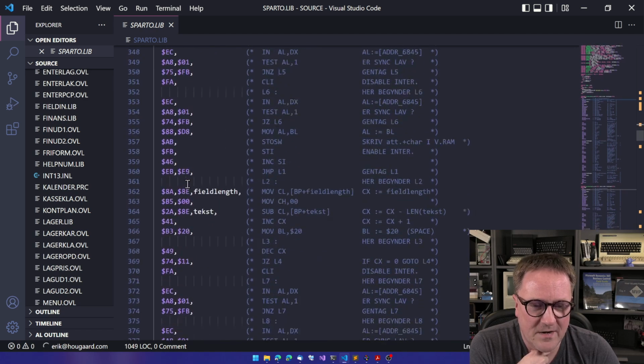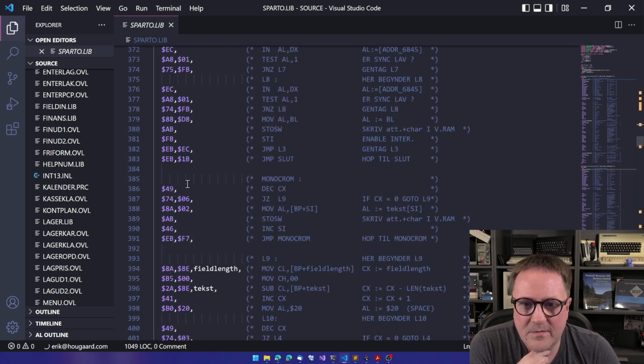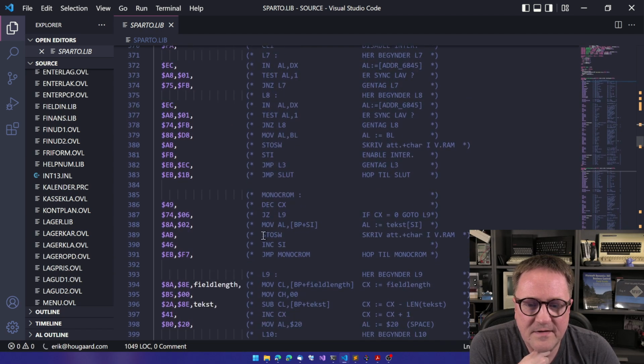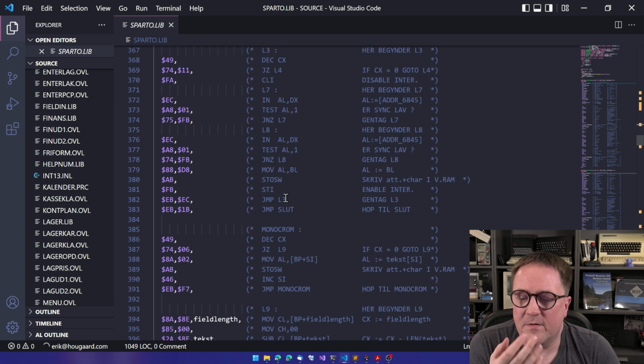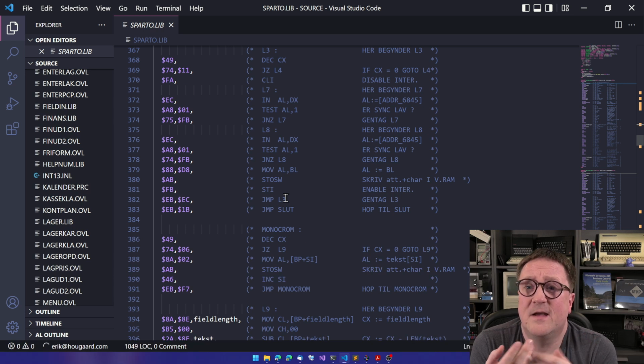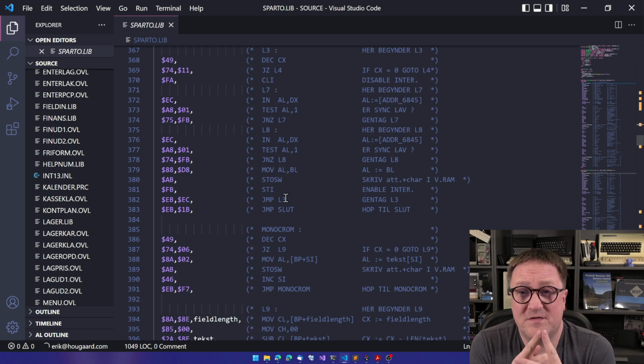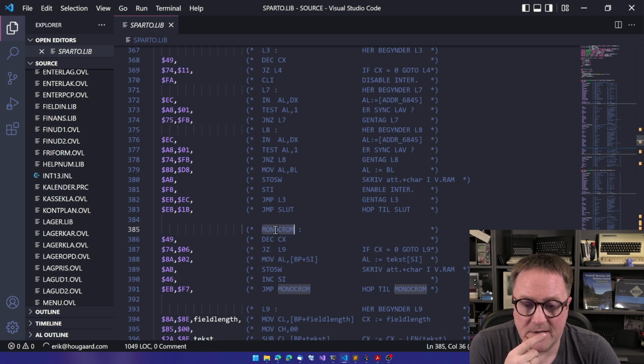And if we look down a bit, the one I wanted to show here is that if you're now writing directly to the memory where the screen is, then you have to support all the graphics cards that existed at the time. Unfortunately, there were basically only two you have to support. You have to support a CGA card, and you have to support a monochrome card. So we got the monochrome piece.